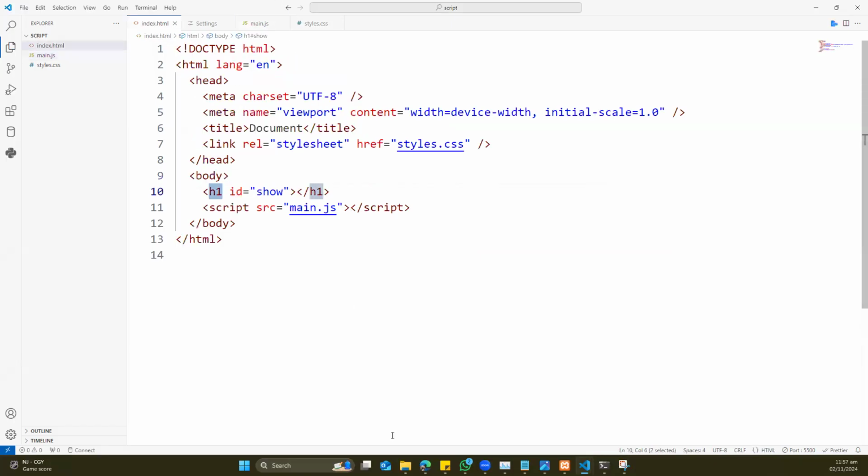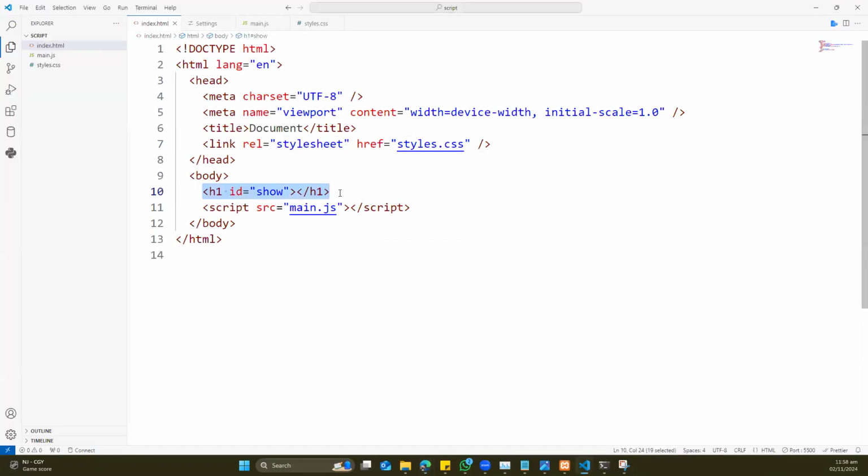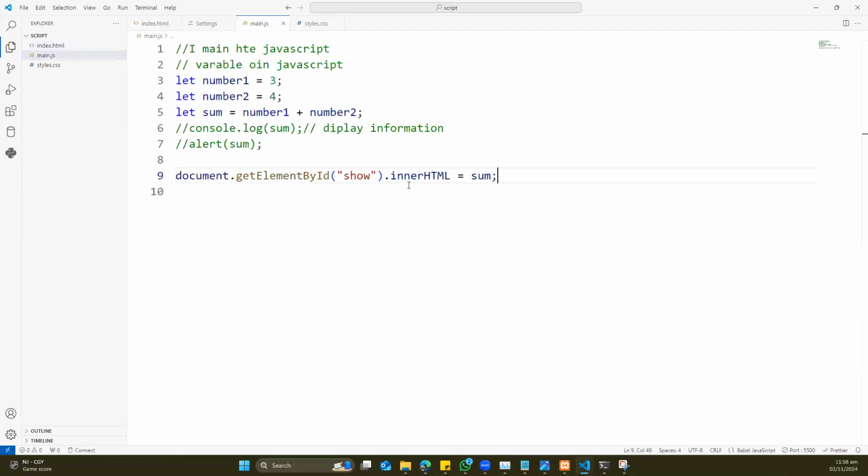Now, when I come back to my code over here, and then I open my browser and I refresh, I would see 7 written over here because I have told the computer, go and look for this piece of code here. In the middle, this is the HTML tag. This is also a HTML tag. So the inner HTML is the information you write between the tags over here. And when in that spot, go and put the sum. Are there any questions so far?